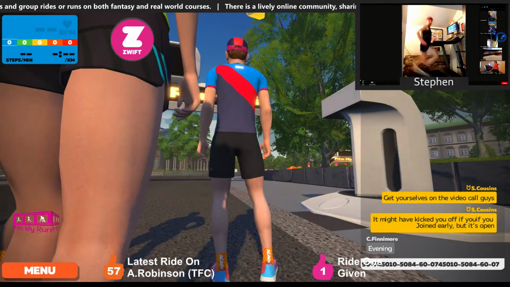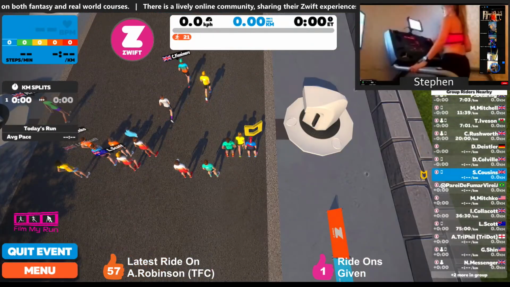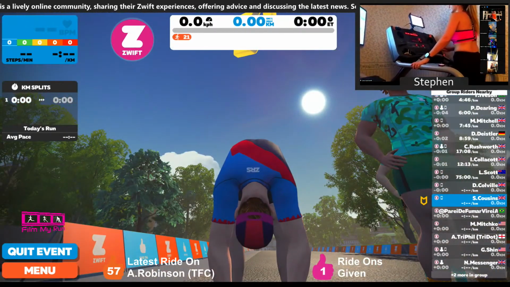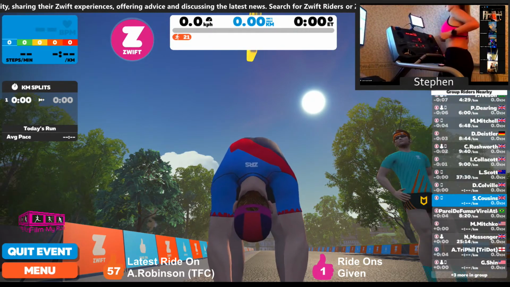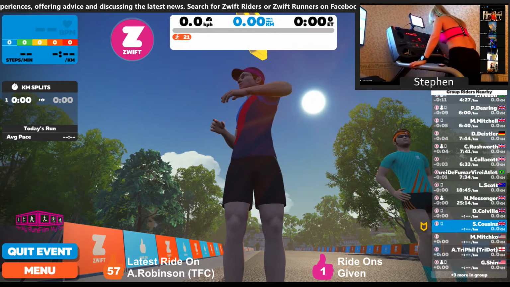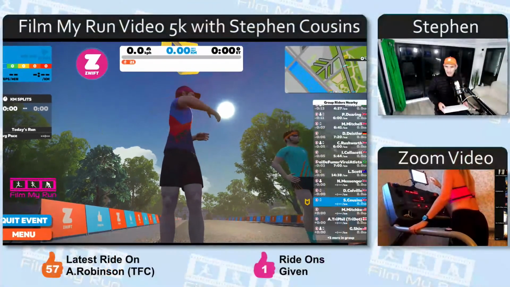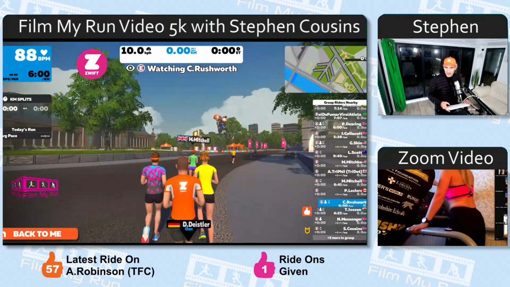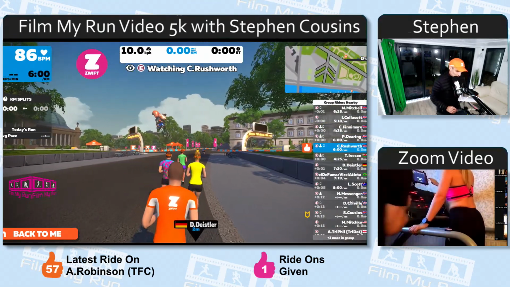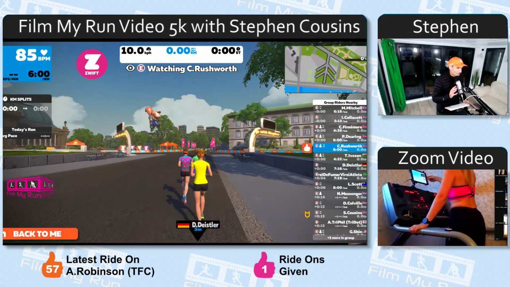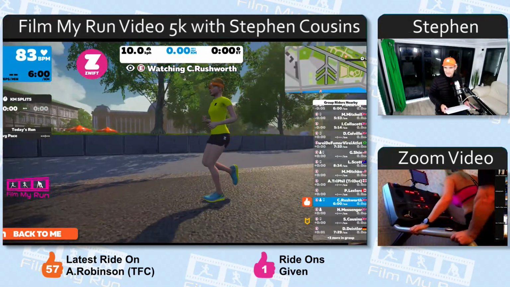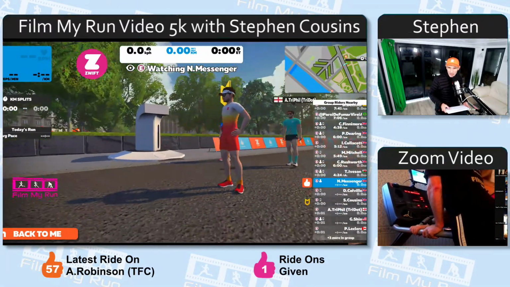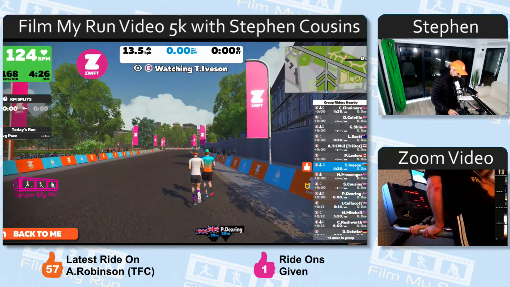Here we go. Okay, away we go. So we have now got a few people actually. There's Carol. Carol should be starting to run. Away you go, folks. The event has started. So I'll try and call people out as I see them. So Carol's got technical problems. Neil Messenger looks like he's stuck on the start line as well. Tim Iveson is moving though. So let's go and have a look at Tim.